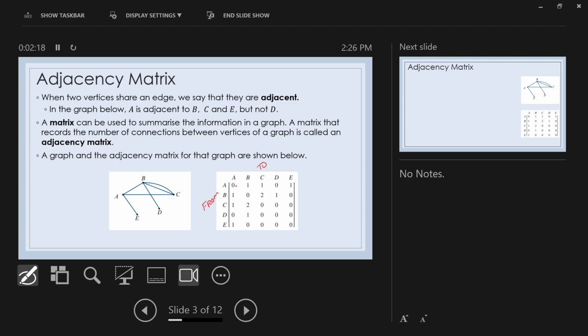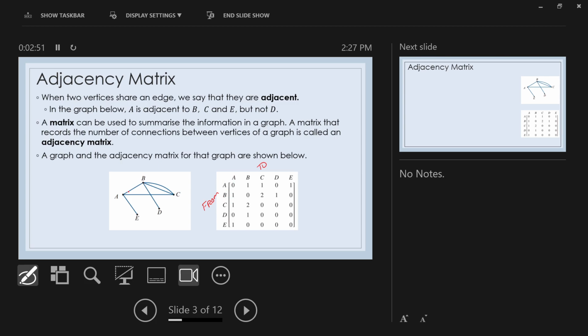Now, when I say one step, basically it means across one edge. A to B is, however, possible. So A to B, that represents this line here, right? So you'd go A to B, that is one way of getting from A to B. Okay, as you continue through this, A to C, right? A to C, there is one way of doing that. A is not connected to D because there's no direct connection to D. And A to E, there is one connection going down here. You then complete this.